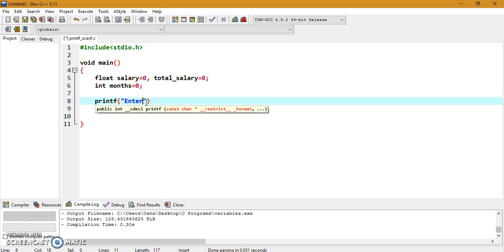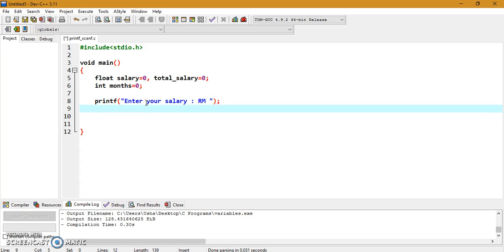Okay, enter your salary. This is the message. Maybe you can put a colon, just to make it nicer. And maybe you can put in RM so that they know that they have to put in RM, semicolon. Okay, this is the message to the user.